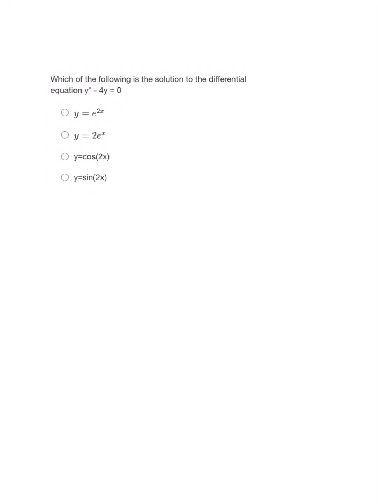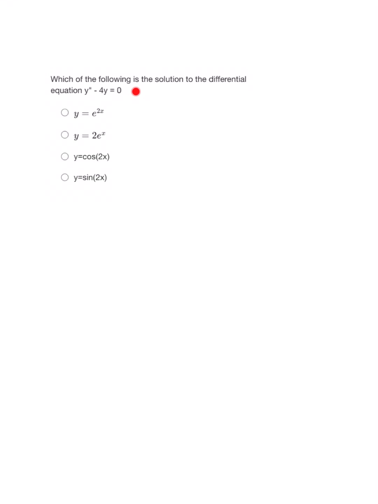In question number 3, we want to know which of these is the solution to the given differential equation. Well, we only know one way to actually solve a differential equation. We can use slope fields to approximate a solution, or we could do a tangent line to approximate, just like we did in the 2 previous problems. But the only way we know how to actually solve is if it's a separable differential equation. So sometimes when we look at a question like this, people want to say, okay, let me just solve this and then choose which one is the solution. But because this is not a separable differential equation, I can't solve this.